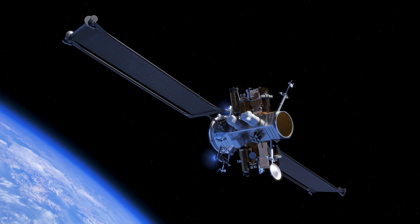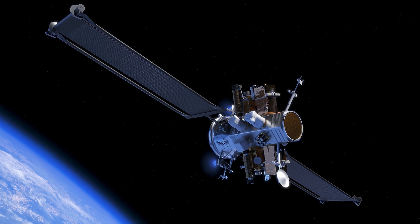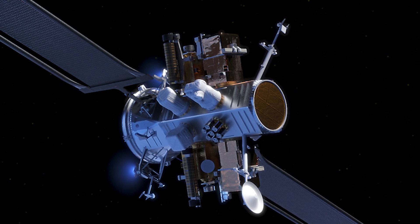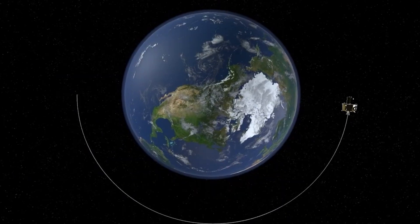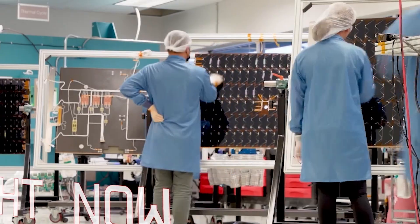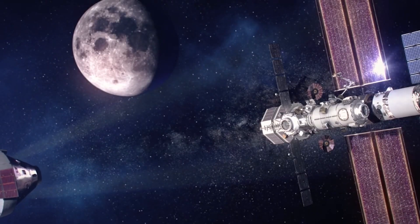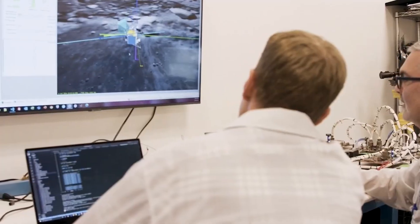Looking at the one image provided by Blue Origin, you can see the two massive deployable solar arrays and a host of different payloads. It was revealed that these solar panels will stretch 144 feet, or 44 meters. The platform will be powered by a hybrid chemical and solar electric propulsion system, designed and mostly manufactured by Blue Origin. It's taking advantage of the best of both systems — chemical propulsion to get from point A to point B more quickly, and electric propulsion for station keeping or transferring between orbits. Based on the description, it sounds like it will also act like a large in-space server, helping with connectivity and computing.